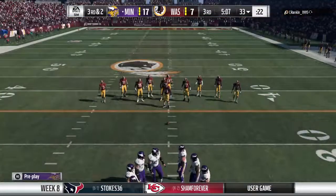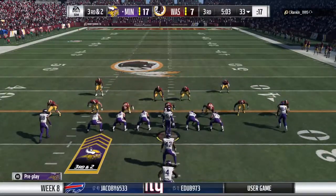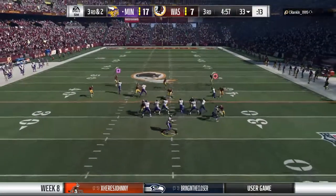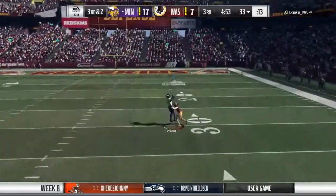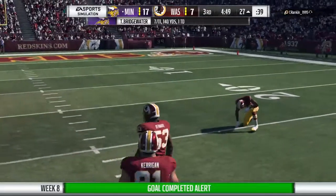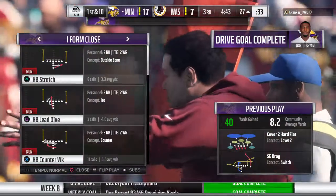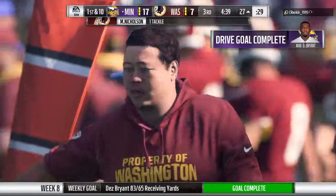The Vikings on third down. They've been okay, 2 for 3 thus far. This time they face a 3rd and 2. Here's Bridgewater. He'll rifle this one deep right side. And this will be caught at the 30. And they finally do get him, but not before he reaches the 27. A big play for the Vikings on third down, and even 40 yards.